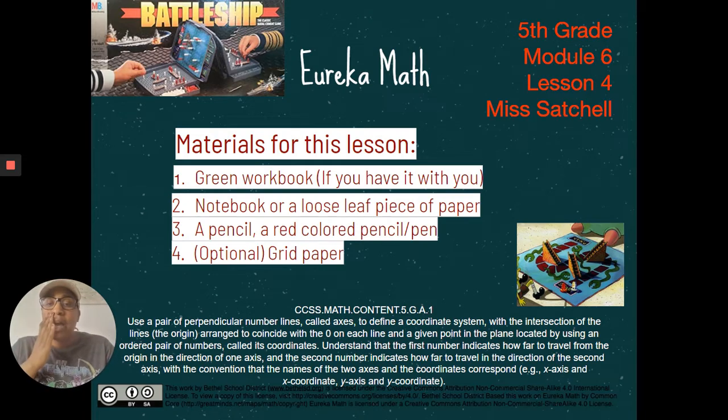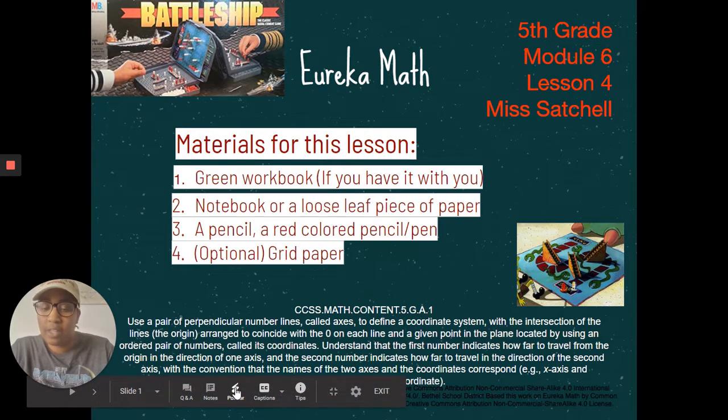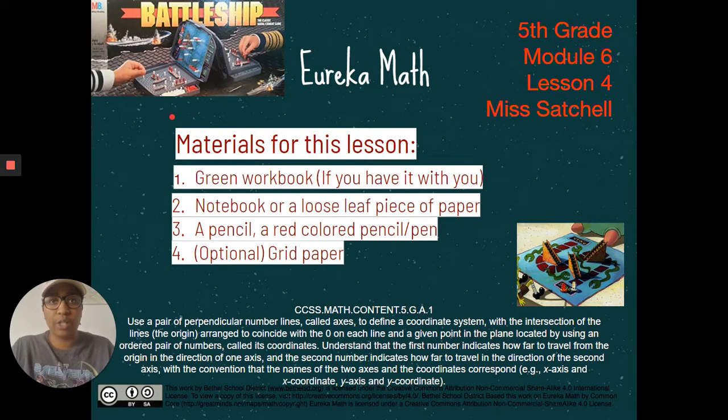But the purpose of this game, I'll put my pointer on so you can see. The purpose of this game is to kind of plot your ships, and you're trying to figure out where your opponent, the person who you're going against, has placed their ships so you can attack them and sink their ships. And whoever has their ships or most of them still on the board at the end, or whenever you call it quits, is the winner.